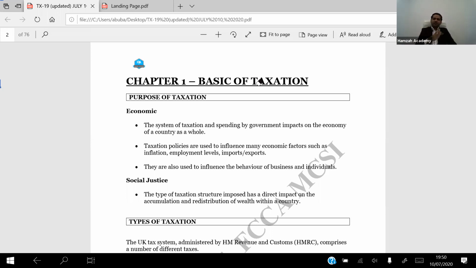So the poor will become a little bit wealthy in the future, so he can also afford the luxuries of life. He can afford good education, a good home, a good car, and everything. So this is the social justice. These are the two factors which we have discussed. I hope I was clear enough.